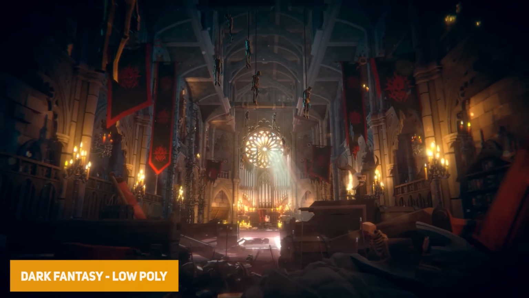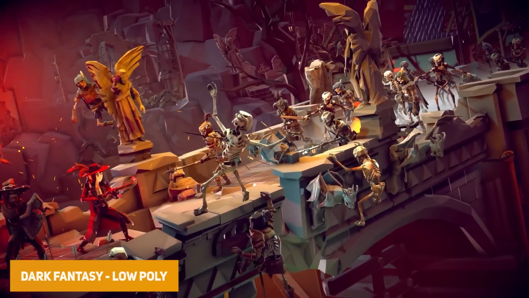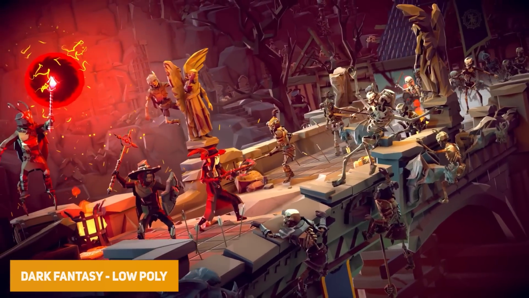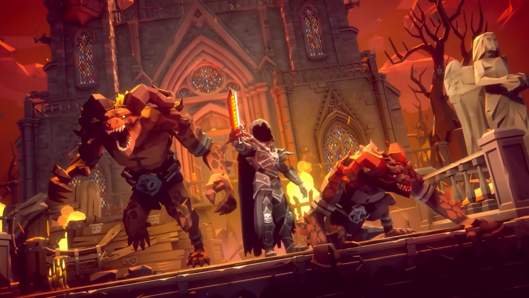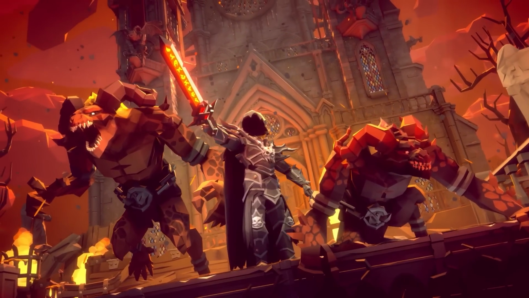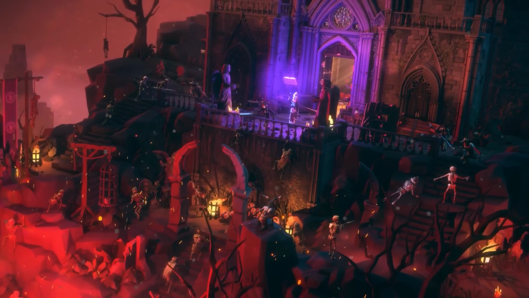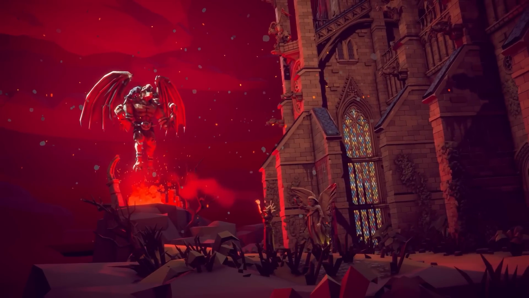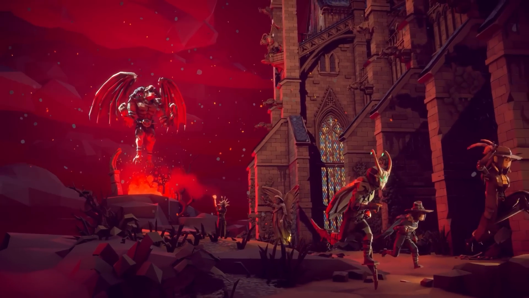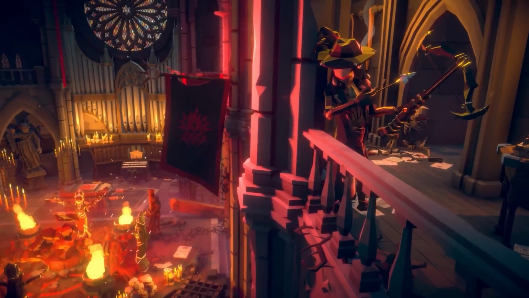And what would a sale be without a Synty pack? And I quite like their dark fantasy environment pack. This could be suited to the new release of Oblivion that's just come out, and it's got over 600 unique prefabs across demon characters, character attachments, modular buildings, hundreds of props, different environmental things, weapons, and so many in here.